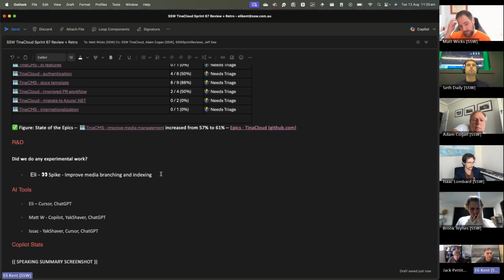For this, I investigated where we could introduce some performance improvements on the media management, and I saw that we were able to add some indexing as a part of that process to improve query performance on the assets. And I found some inconsistencies within our deleting process, so I've been cleaning that up as well. I've also been working on some documentation that I will be adding within our project so that future developers will be able to pick up the process a bit easier.